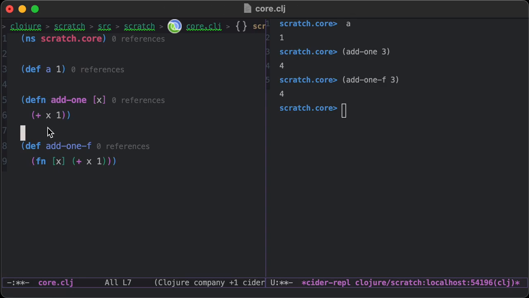So for regular cases, the regular defn macro might look simpler and easier, and even shorter, I would say, in terms of length of code.